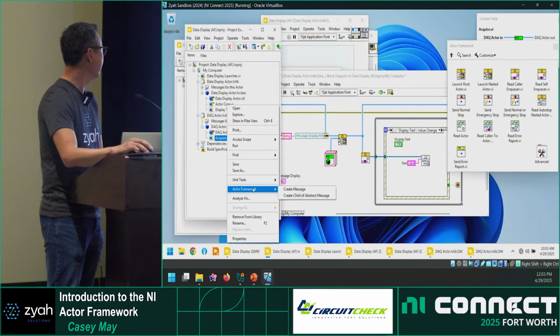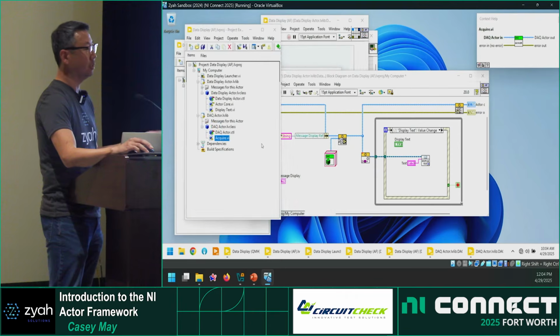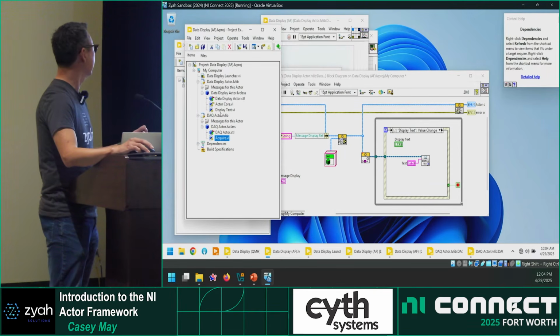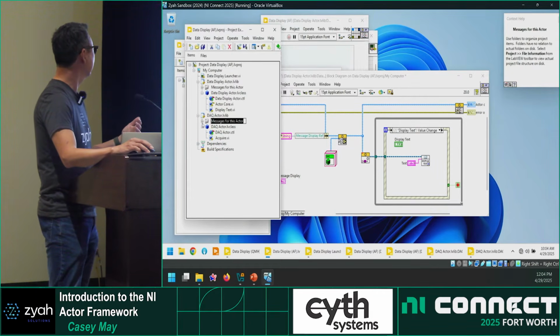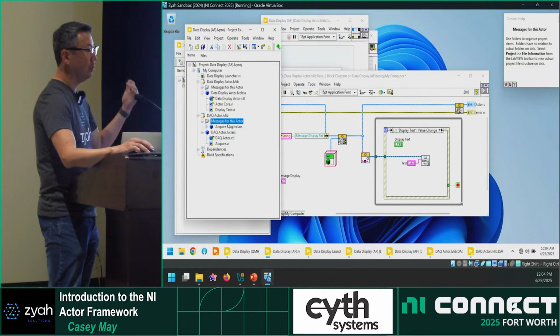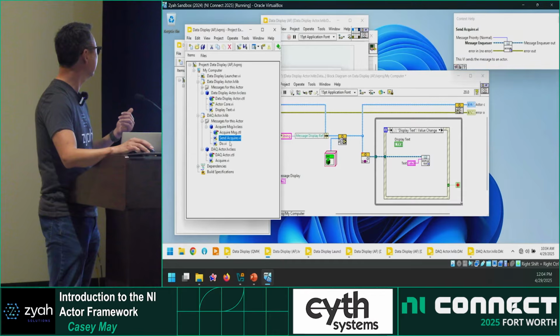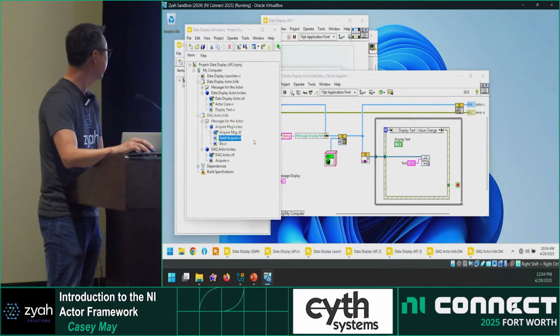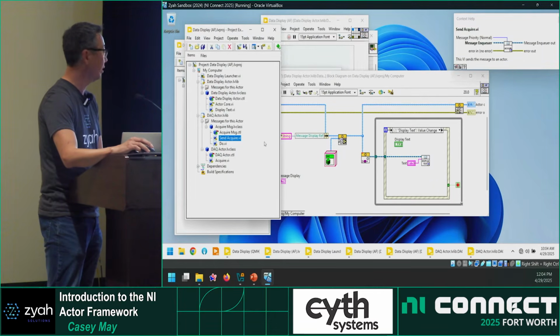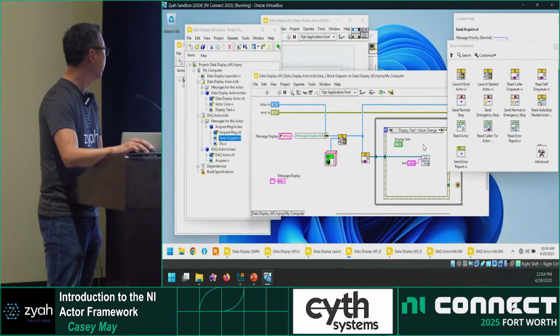There's an Actor Framework menu here. If you click on create message, this is all scripted. This is included for free. It automatically creates the class, puts it into this folder that I had alluded to earlier, and there's this acquire message with the associated send. And again, send is all you really care about. The other stuff is necessary for it to work, but you don't have to look at that code.